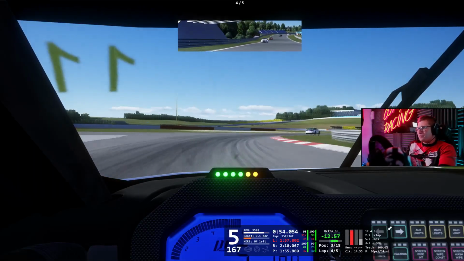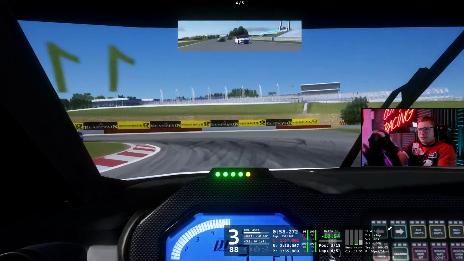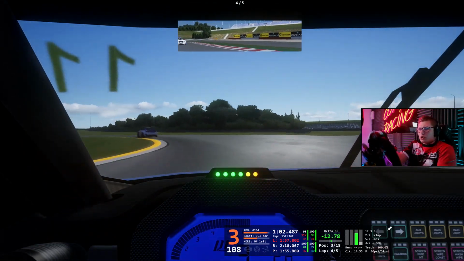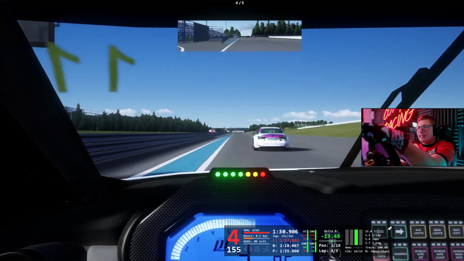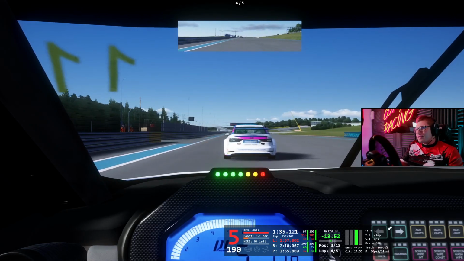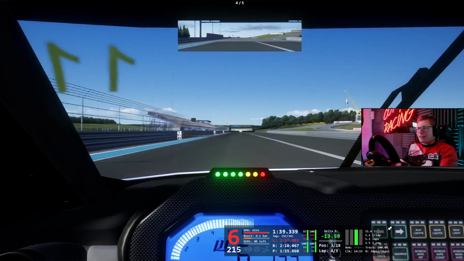I love it. Oh, I might have overcooked that one, but brake nice and early for this one because I'm still struggling to find the sweet spot because you've got to go so slowly through there. I don't know where the Alpha's gone. The Alpha's just disappeared. I can see the leader all the way up ahead. He's so far away. Right, let's see what this section's like for side-by-side battling. I think I've got him already.